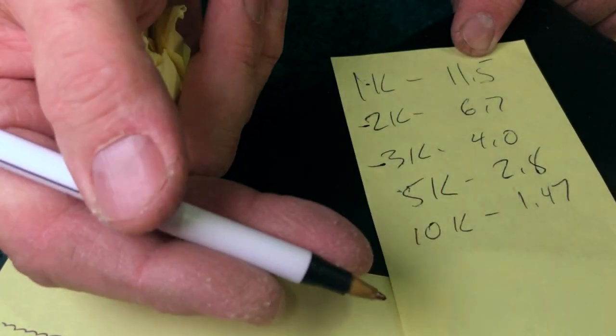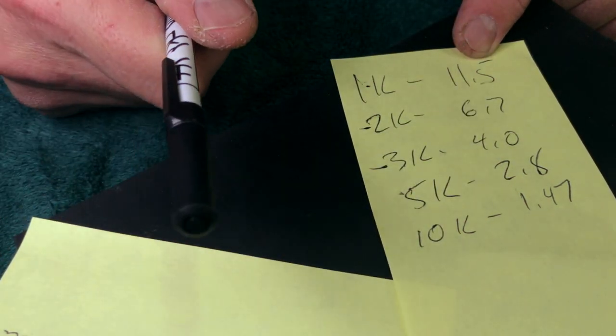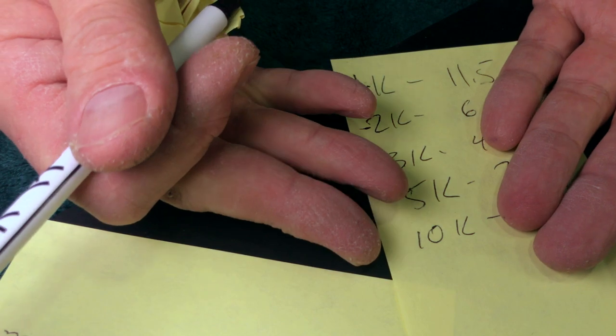You can go straight from the 1K to 5K because, and here's one of the phrases I hate the most, I do it all the time and it's fine. Please qualify that.